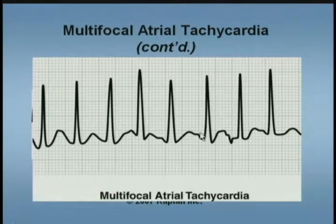See, it's narrow. The QRS is less than 100 milliseconds. A QRS of under 100 milliseconds is normal for sure, even up to 120 milliseconds. Remember, each tiny box is considered to be 40 milliseconds, and each big box is 200 milliseconds. So a QRS should normally be definitely under 120 milliseconds. So this is a narrow complex tachycardia.